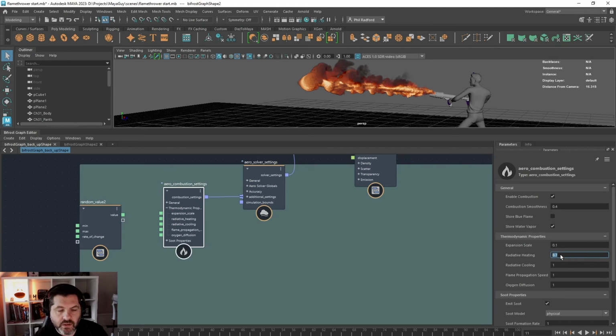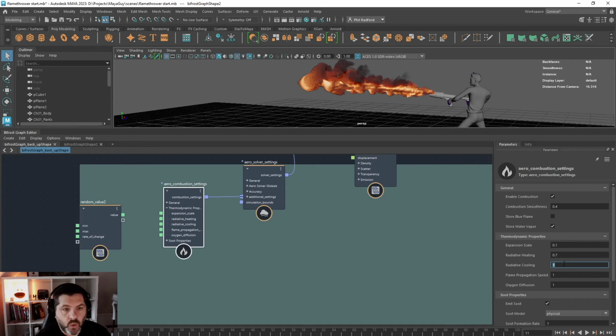So radiative heating for this example of the flamethrower is needed, in my opinion, because if you have it off, then you just get fire around your particles in a straight line, and you've got fog on top of it. But you want some of that fuel to ignite into that fog density, and as such, radiative heating works for that reason, which is why we've got some yellow and reds going on around here. If we had that off, we wouldn't have that. We would just have it basically only just past the actual source.